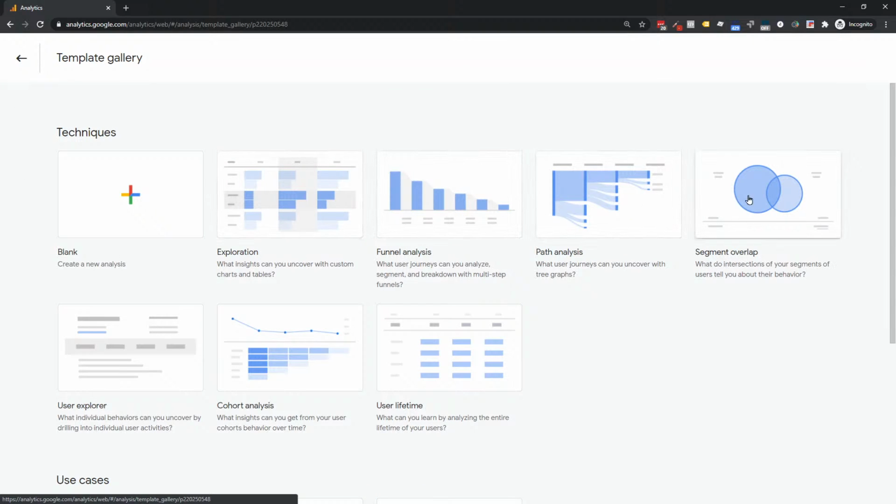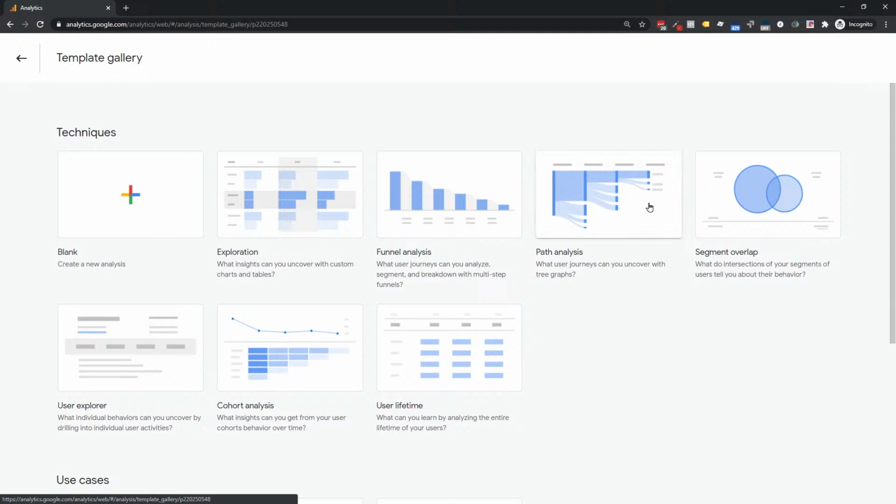You can kind of see, we won't go further than this, but just to see what's possible here. I can build up a user explorer report. That might be how I figure out traffic sources to results. Exploration reports can help with that. Funnel analysis can help me with a customer journey path, which I think is great. This is a super cool report. It's the one I like a lot.